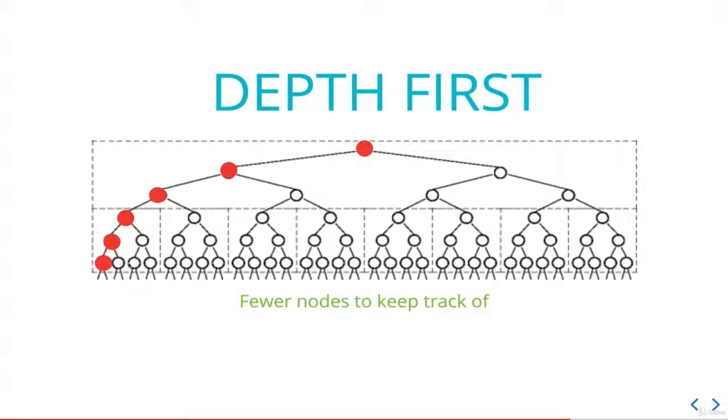Versus on depth first, we're not storing all of those nodes across the tree. We only have to keep track of the nodes in a given branch all the way down to the end. And the way that we implemented it earlier in this section was using recursion. So each one of these is a frame in the call stack where we're waiting for something else to happen. So in this sort of tree, where it's a lot wider than it is deep, then depth-first search would use less space. So it's, again, not about time. We're visiting every node once. It's the same amount of work. It's just how much space we take up in the process of doing that work.